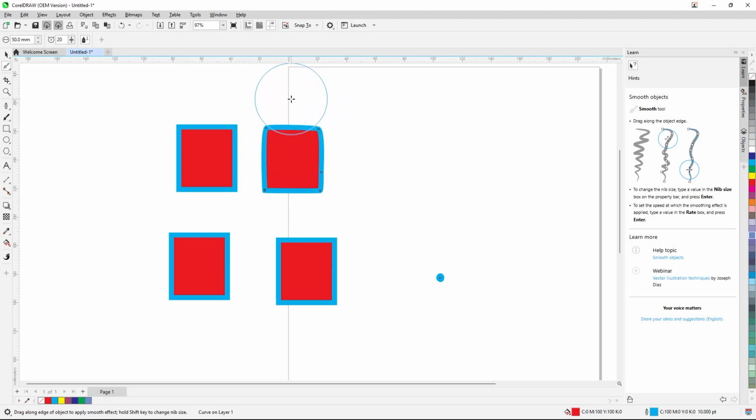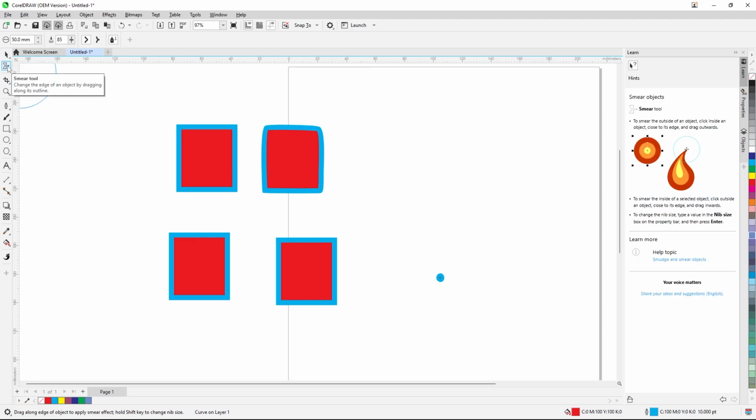Okay, let us check the smear tool. What can a smear tool do? Change the edge of an object by dragging along its outline. See, here the hint shows some kind of shapes, some kind of flame effects if you want to do.